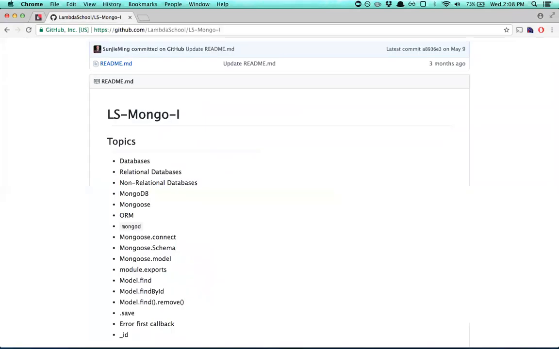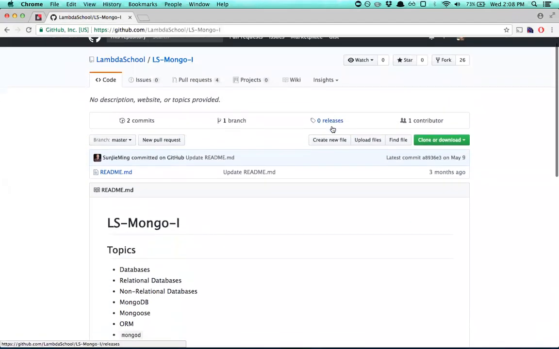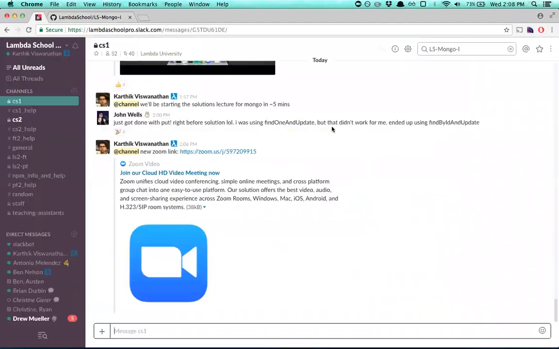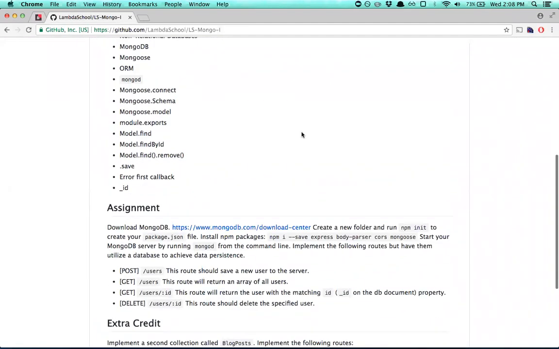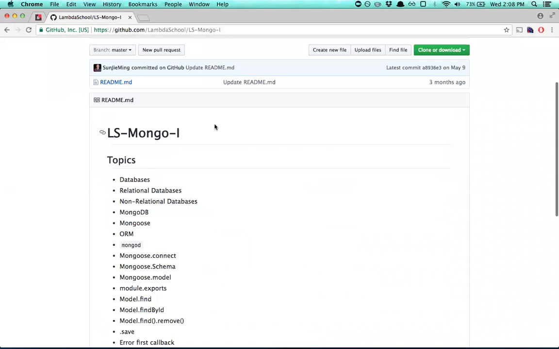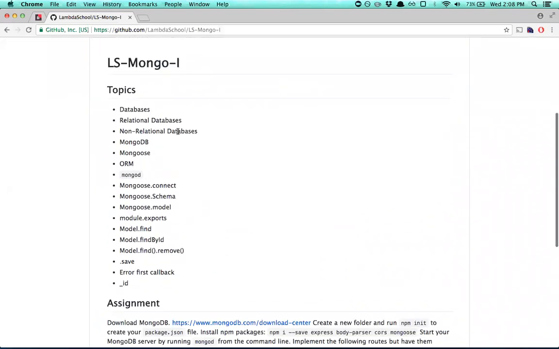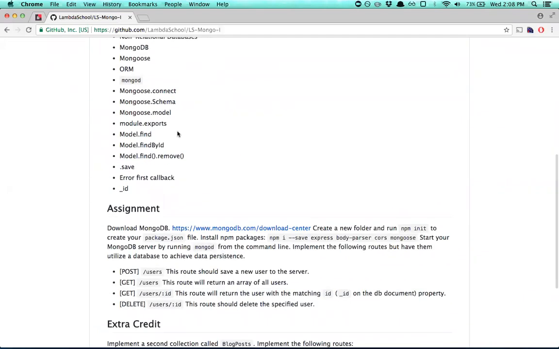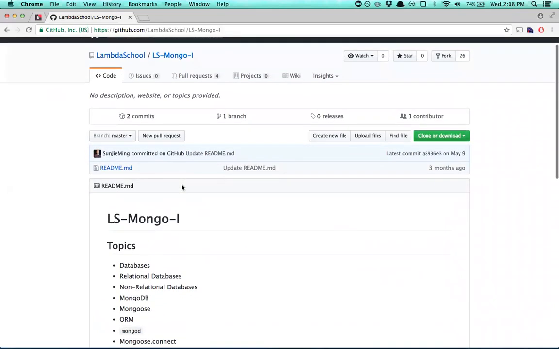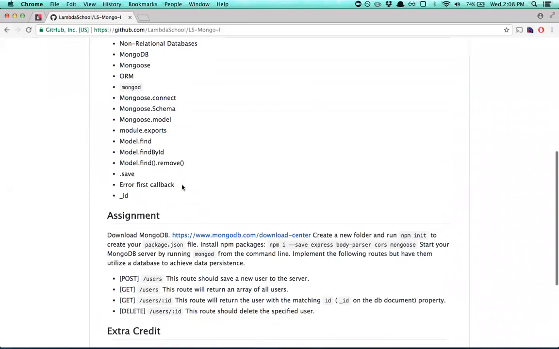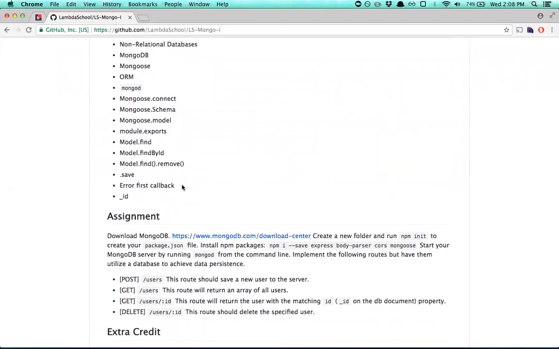Yeah, so today we're going to be working through this assignment for Mongo 1. If you have any questions, again, just feel free to stop me at any point in time. This assignment left you with no starter files at all, and you had to go about creating them yourselves. Honestly, I would have preferred to have starter files here. I guess we just didn't end up creating them for this. So I'm going to explain how you would do this from scratch for the most part, except I'm basically going to use another repository as reference.